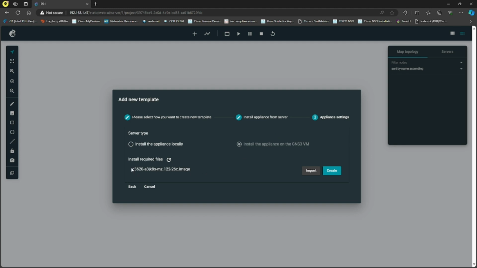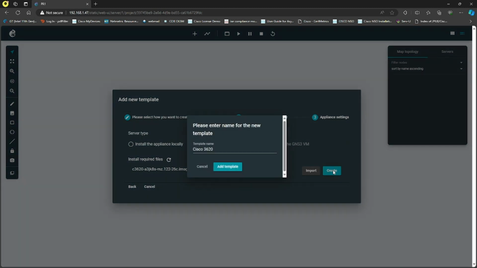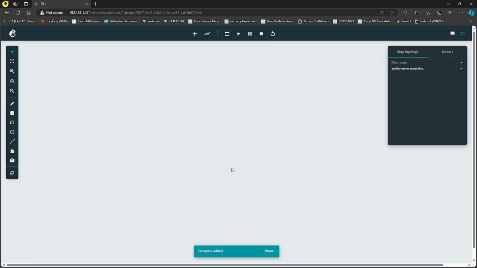And here it is, you see that installation requires this file. It is giving me an option to click on import, and an option to click on create. If I click on create, it is asking me what should be the name of that one. So I will say Cisco 3620. That's the same name. Click on add template.